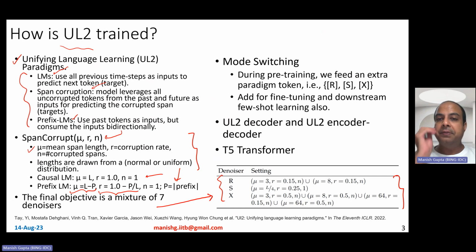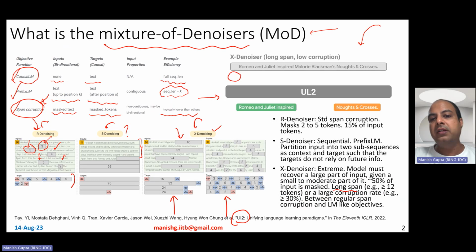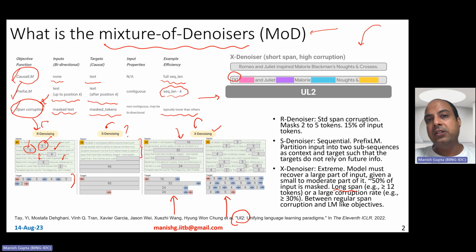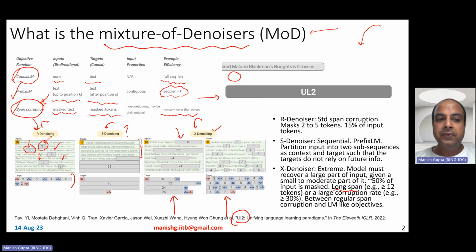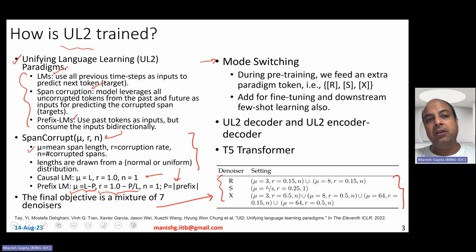Now, besides this pre-training strategy, which involves these 7 different denoisers belonging to three different types, UL2 also includes a special token for mode switching. As you noticed in this animation, there was a special token passed as part of the input, to tell whether X denoising, R denoising, or S denoising is being done. It turns out that depending on the downstream task, one of the denoisers may be more meaningful at fine-tune time. Okay, and this is what is called mode switching.